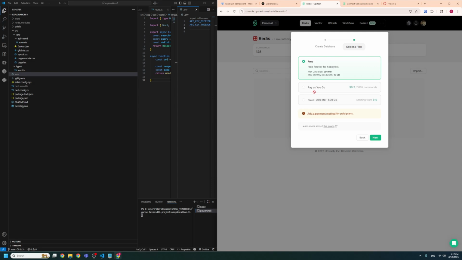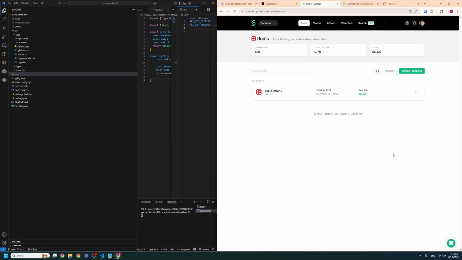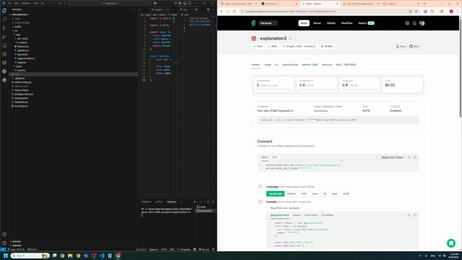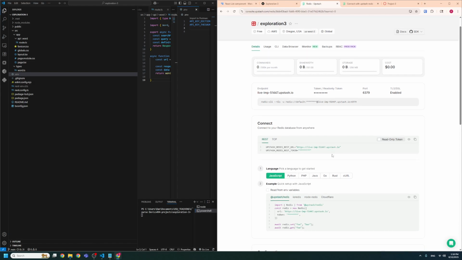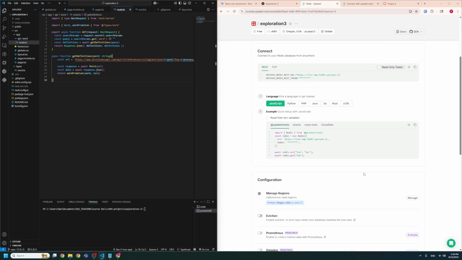Free. Let's see, so I'm not clicking any of these. Exploration 3. And when we pop in here, it's going to give us our tokens right here. And we're going to add these tokens to our .env file. That's why I have everything squished down here. I'm hoping it doesn't expose too much here. Let's see if I can do this without exposing anything. Yeah, it just showed the end of it. It's fine. Okay, close that so I don't show it. Good. Okay, we're all safe. It doesn't show it here, fortunately, either.